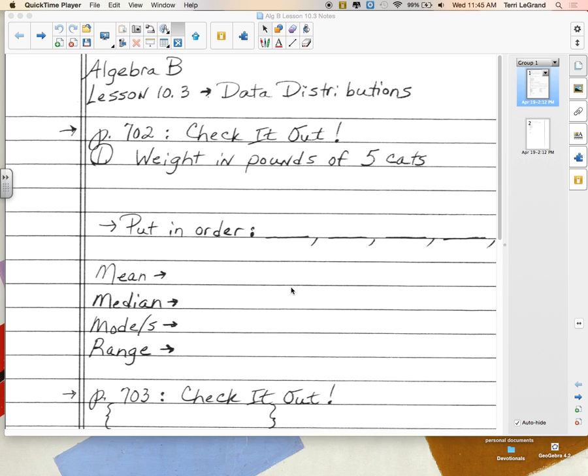Okay. Do we always land right on the middle when you're looking for the median? No. Sometimes you land between 2 middle ones. And what do you got to do then? Does anybody know? Go ahead, Malcolm. Subtract them. You don't subtract them. JC? You add them and divide by 2. Yeah, you add them together and you divide by 2. You find the middle of them. So you got these 2 that you land on in the middle, and you say, okay, I got to find the middle of you 2. So you add them together and you divide by 2, and you'll have your median of the data set.